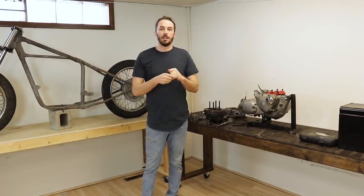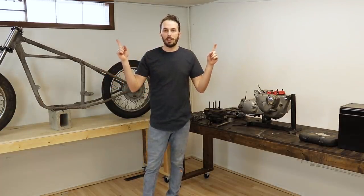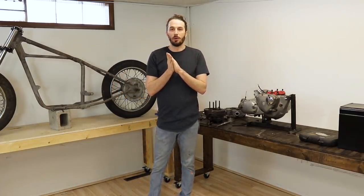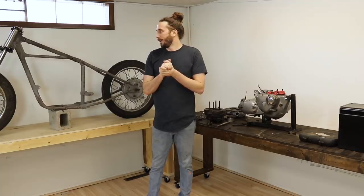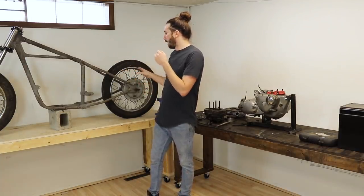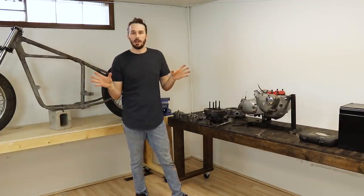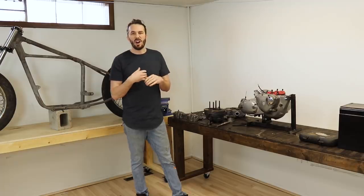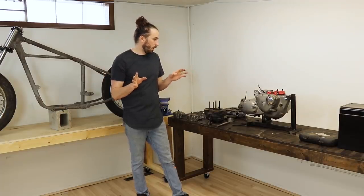And then I realized the heating fan was on, so you could barely hear what I was saying. So I recorded the intro all over again. Basically all it came with was the frame, the forks, tires, motor, and a little bit of electrical stuff. It came with some wiring, but it was all pretty much shot.